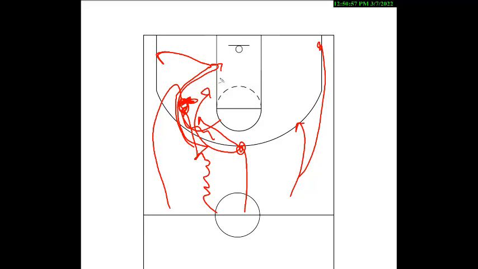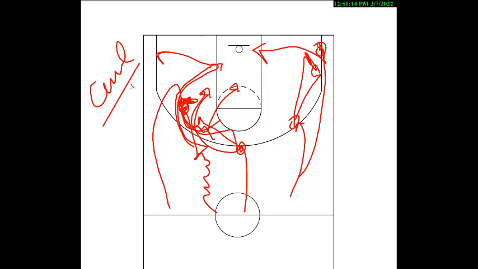Usually, there's a lot of different things you can do, but when someone's dribbling at you, it's going to be more of a dribble handoff, and then you could roll after the handoff. And we have action here where you could exchange, you could pin down, and he could look to set him up and cut back door. Just a lot of things you can do. So what we'll probably call this, I don't know, curl. I'll yell out cross or curl.